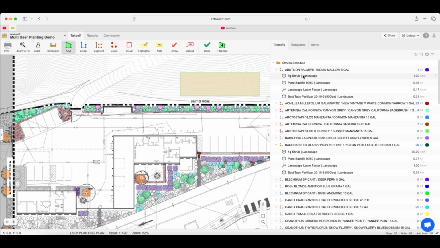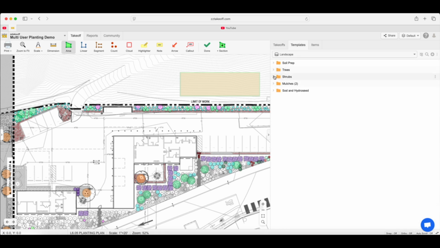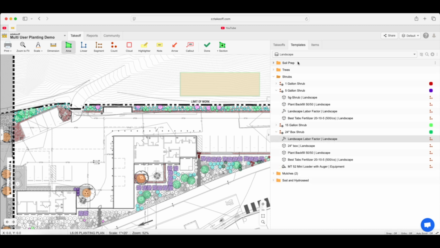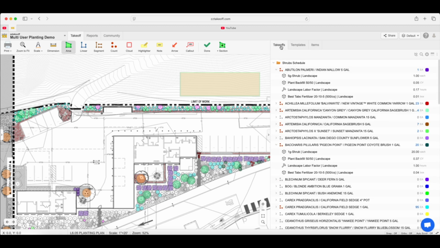So what I did first is I built the 5 gallon parts and drug them in there, okay? And when I'm all done with the math and everything and it looks good, I copy this and put it into the templates so I have a 5 gallon shrub to work with in the future. So you don't have to do this on every shrub, okay? But it was kind of fun to do this, and I'll show you the math on each one.